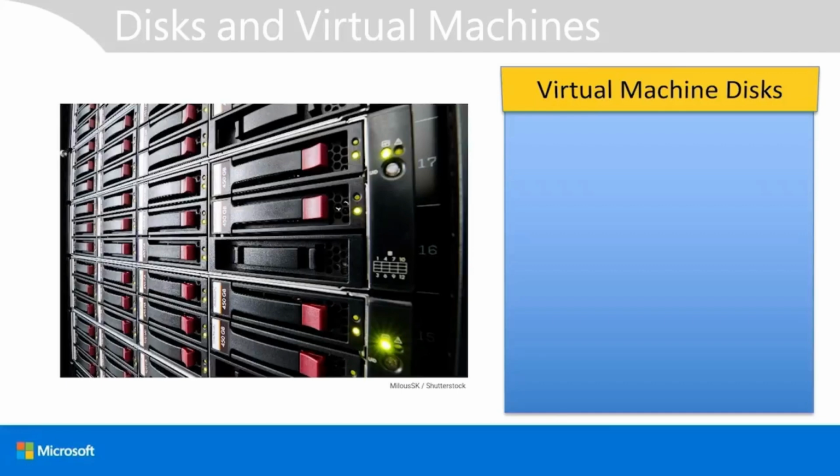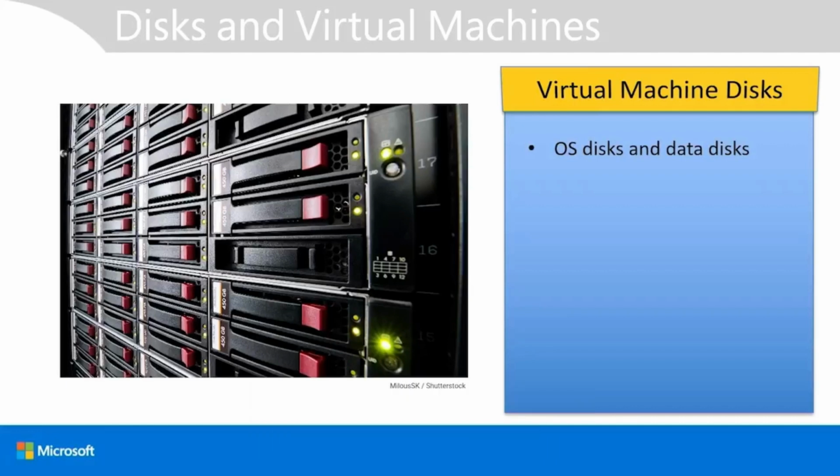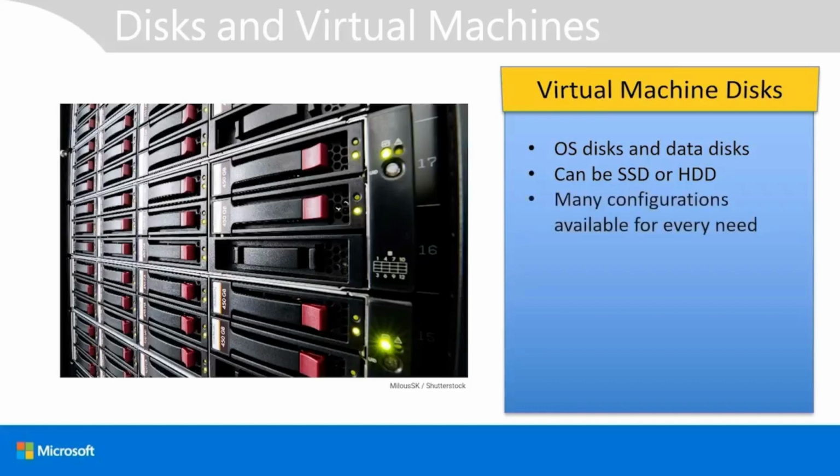In fact, if you install software in your virtual machine, it will likely be installed on that OS disk by default. However, you could also add another disk to your virtual machine as I showed you earlier, and this additional disk is called a data disk. Now when you add a data disk to your VM, you can choose to use either a standard hard drive or a solid-state drive. The SSD solid-state drive is faster, it's more reliable, but it also comes with a higher price.